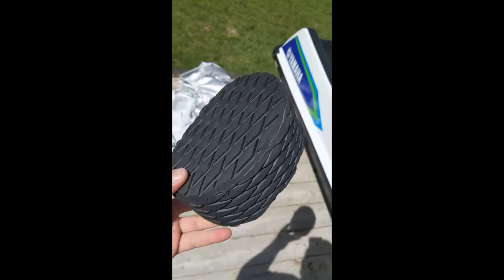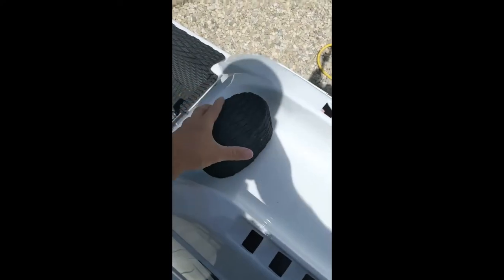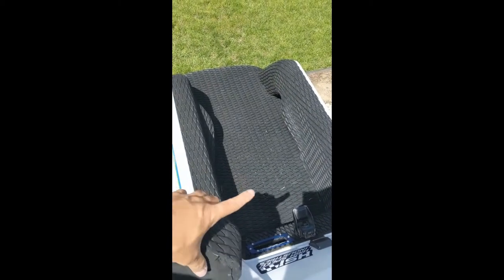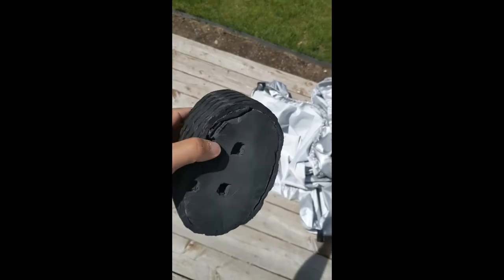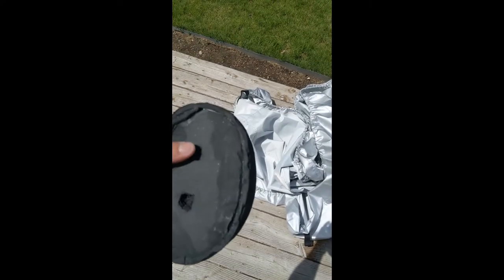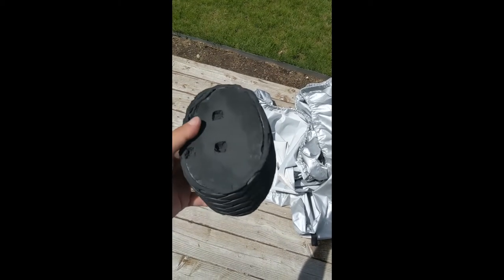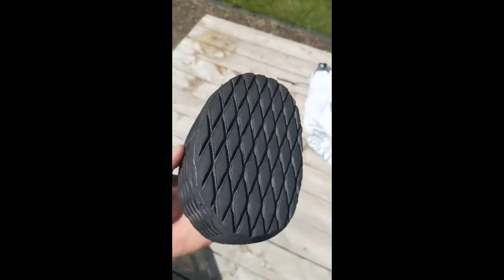Okay, next on the list, I made a pull stopper, and I'll kind of just show you what I did. I took three pads that I used for the bottom tray. I just stuck three pads and glued them together. And then I just took a grinder. You could use some type of saw or anything to cut them to shape. Some people do squares. I chose to do circles this time.